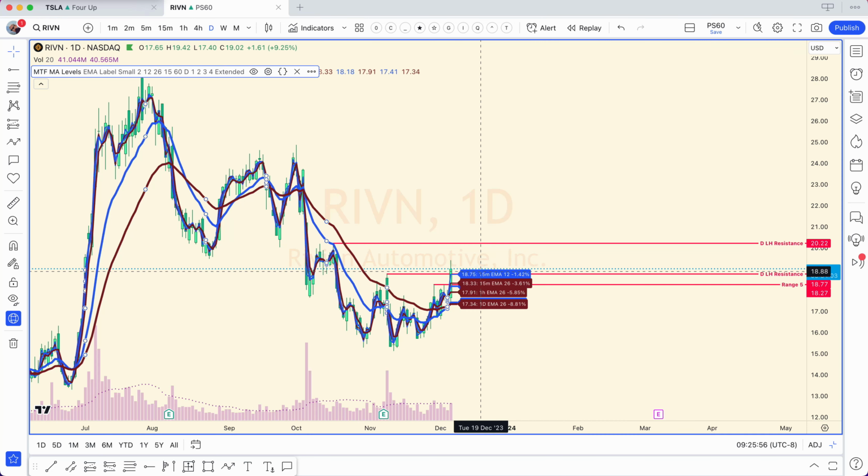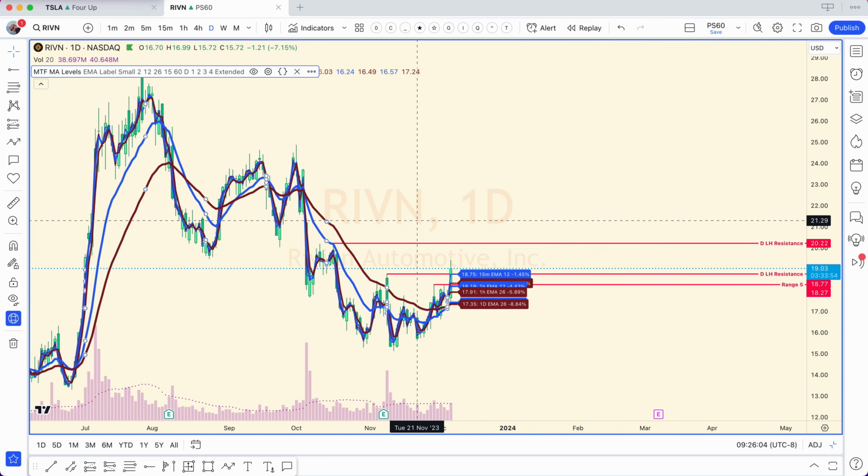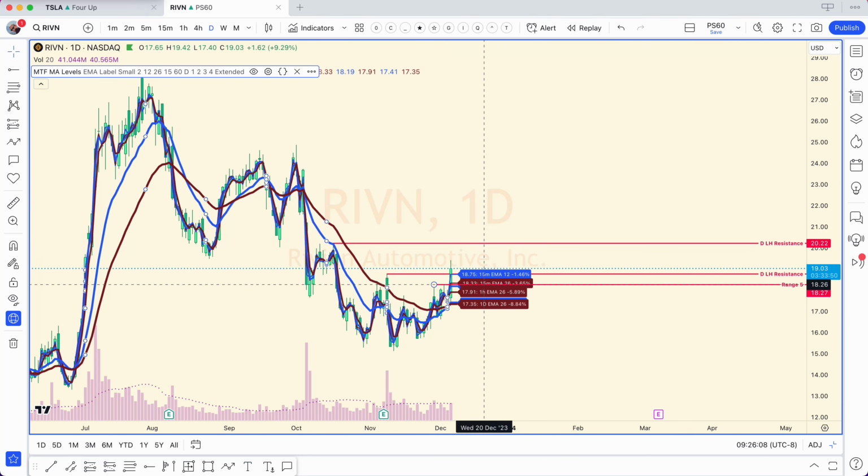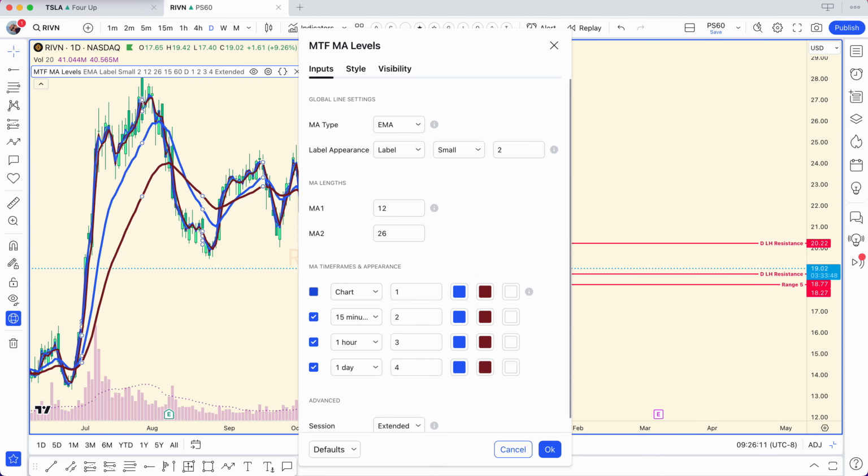If you go to the daily time frame and above, by default TradingView will start to gather data on the lower time frame moving averages based on the regular session only. So let me hide that and just keep the 15-minute one on.